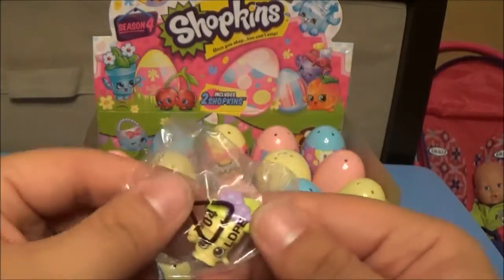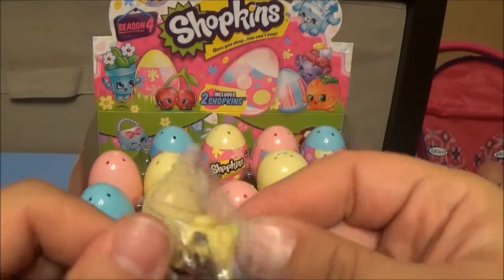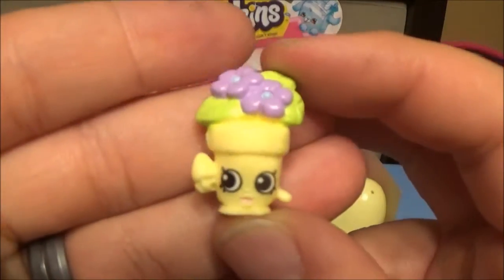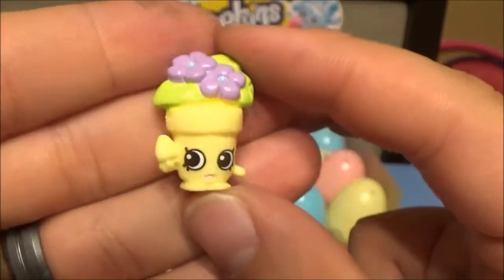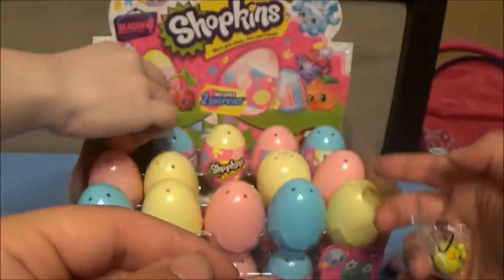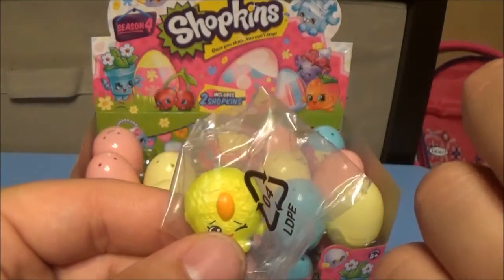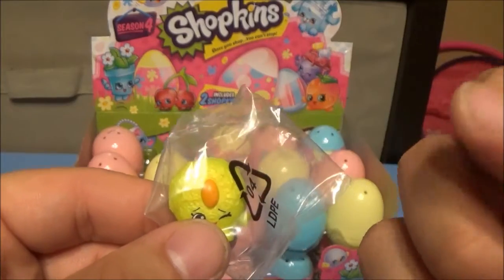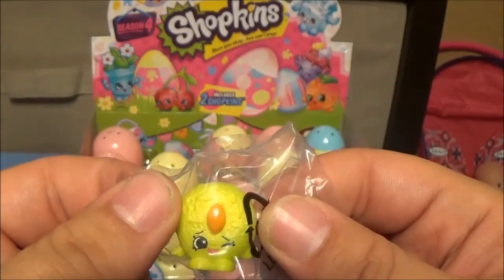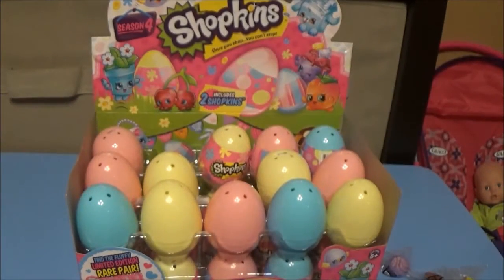Ooh. Is that one? Pita Plant. Oh, I knew it. I missed it so many times, I finally memorized it. It's Pita Plant. And it's a real pastel yellow. It's cute. And then we got Pancake Jake? No. Does that look like a pancake? No, it doesn't. Cookie Nut. That's what I thought it was anyway. Just kidding.